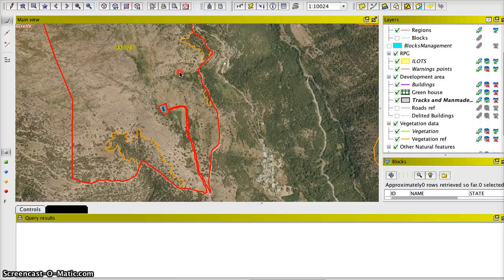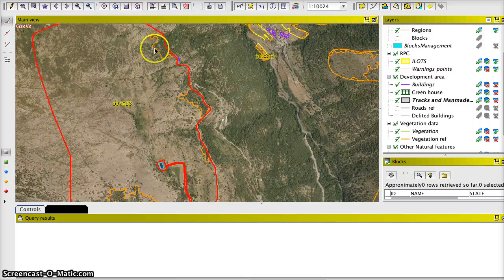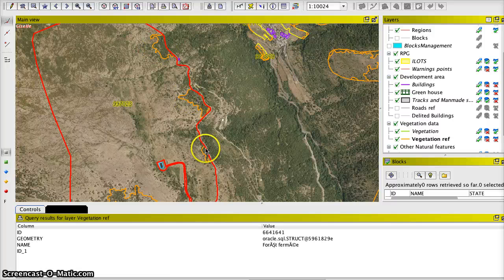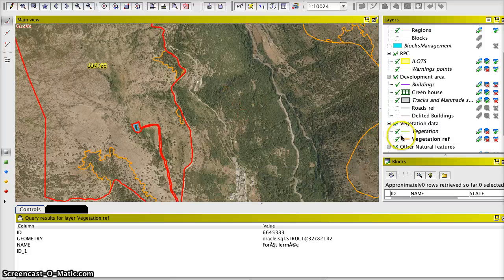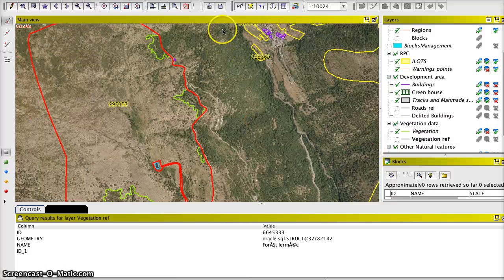the bushes, and you might see that it's quite well delimited in the vegetation ref layer. It works this way: you highlight the vegetation ref layer and you double click on the particular polygons, and they are now copied into the active layer of the vegetation.